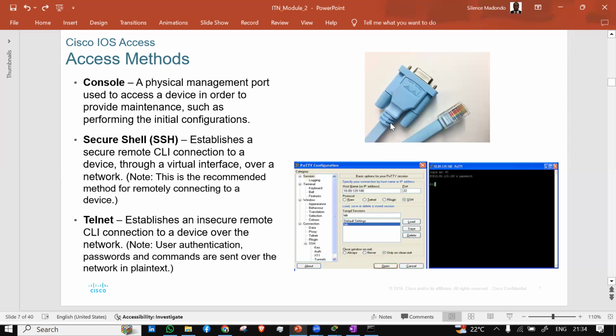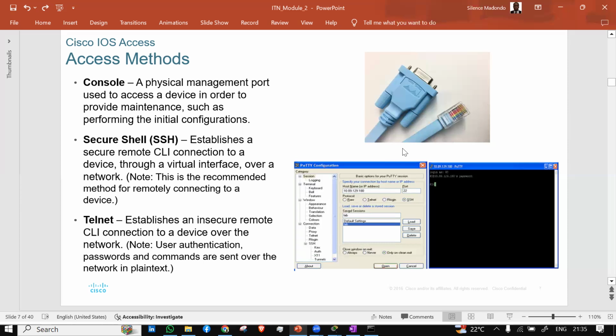So with the console cable, it means you need to be there, where the switch is. You get access, then start putting in settings. With SSH, it's remote. It means I can sit here, my office is in UZ, and I can access my switch over the internet. Then I make my settings, I change whatever I want to change on that device.